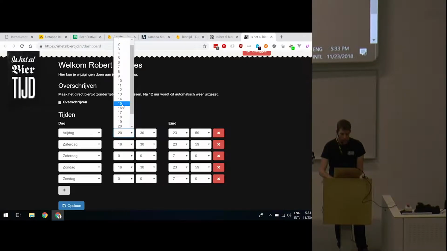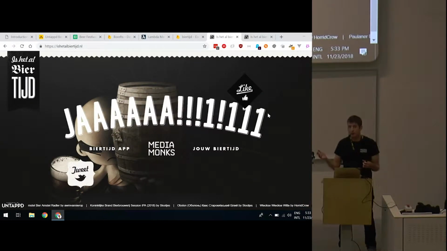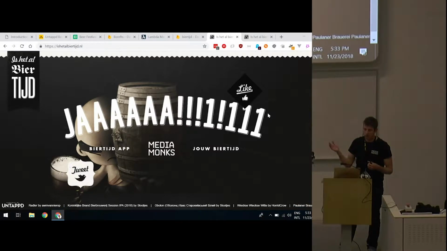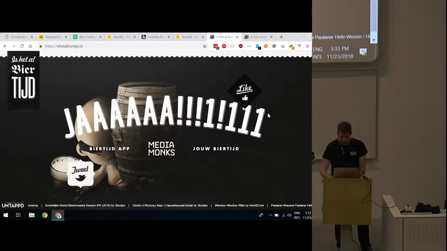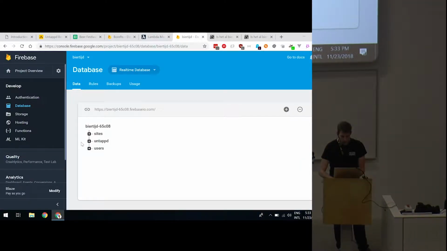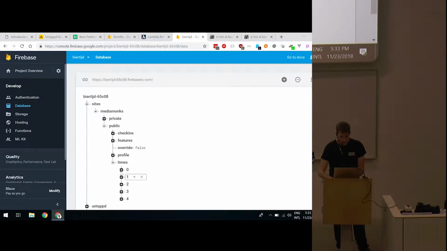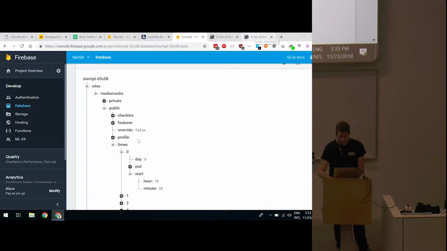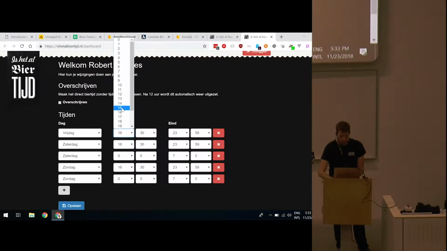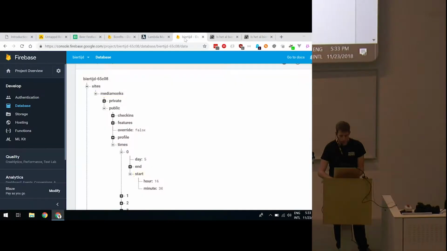So let's put it back there before someone notices and gets angry. It doesn't matter if there's 100 clients connected or 1,000, this will get updated immediately. Very useful. And this is the dashboard of Firebase, and here you can basically see the same thing. So if I look at the times field, there it is, start. Here you can see the time, and if I change it back to a little earlier, there you can see it updating immediately. And basically that's also what it does in the front end of the website.